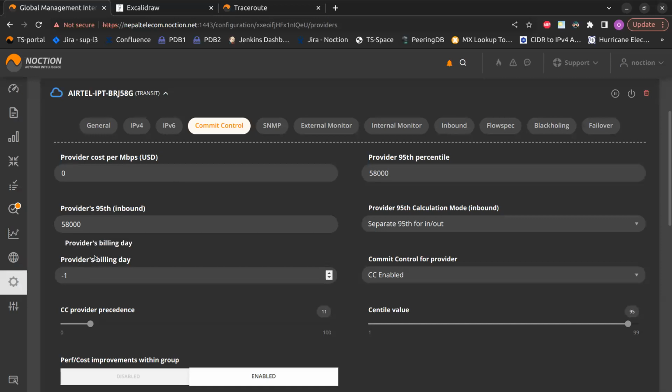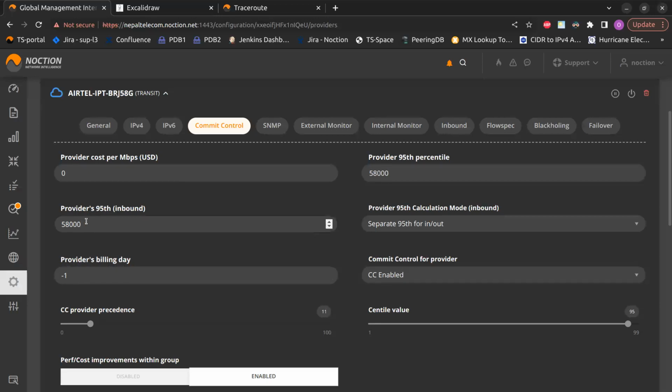If you configure a provider's billing day, one or the second, it's the date in the calendar. It means that RP will calculate the 95th and try to keep the traffic level under the 95th based on the monthly value. So let's take, for example, 5800.